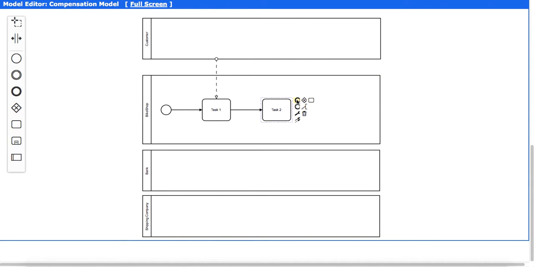And then let's say I want to add task 3 here, and then an end event here. And I can even name my end event. So I double click on it and then say end event here. And let's say I want to name this one start event. So I double click on it and then I can start typing.